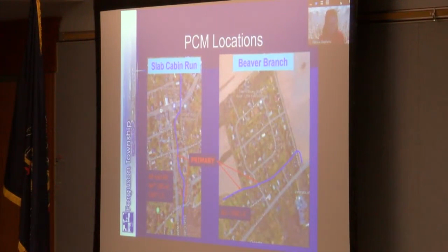Just a little bit more detail. This slide presents the location of our primary projects in the PRP. Project A2 on Beaver Branch in the Juniata watershed proposes 350 linear feet of restoration in Piney Ridge, below Wyoming Ave. Project A4 on Slab Cabin, Spring Creek, proposes 295 linear feet of restoration below East Chestnut, with an alternative, A4 alt is what we're calling it, for completing restoration of the whole stretch between East Chestnut and Butternut Street.